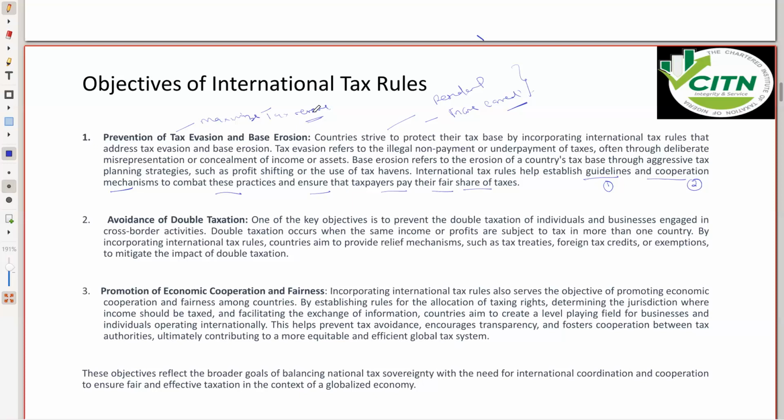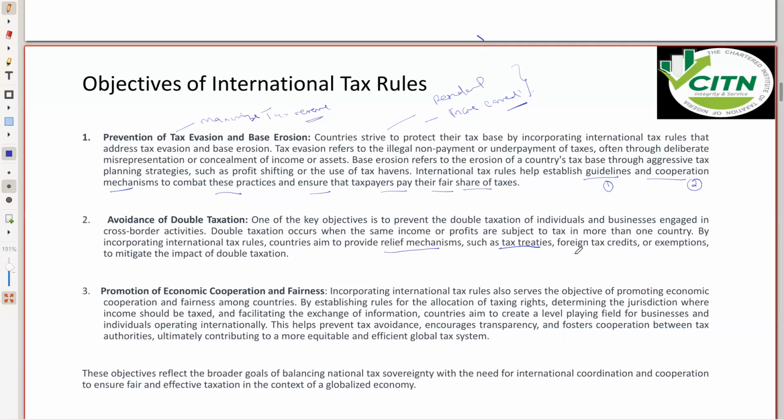And so most countries, when they develop international tax rules to avoid double taxation, try to incorporate certain relief mechanisms. So they could have, for example, tax treaties between countries. Both countries would say, okay, for transactions between your country and my country, this is the approach we want it to take. These are the specific rules governing transactions between country A and country B. And that helps to minimize the impact of double taxation.